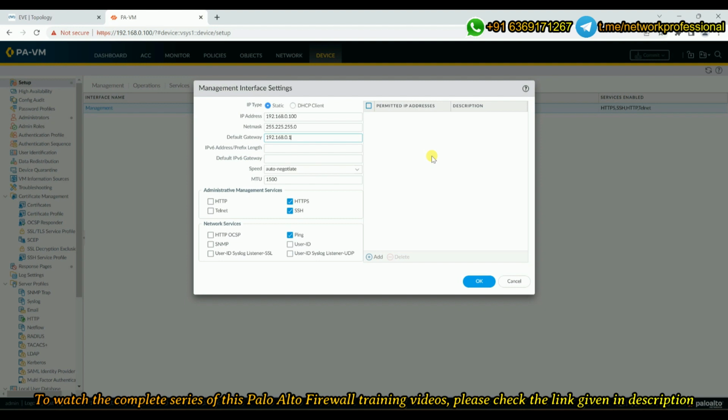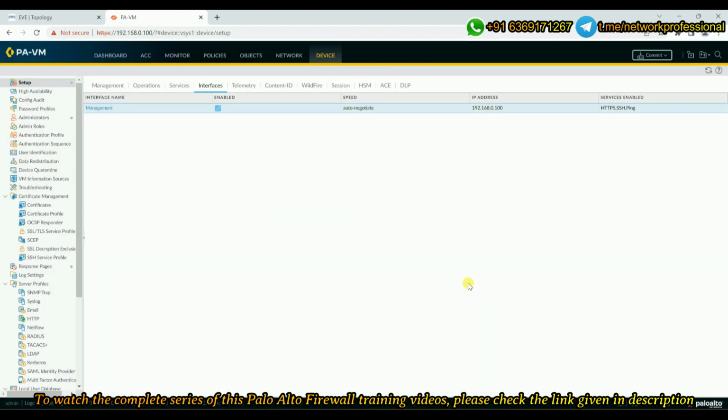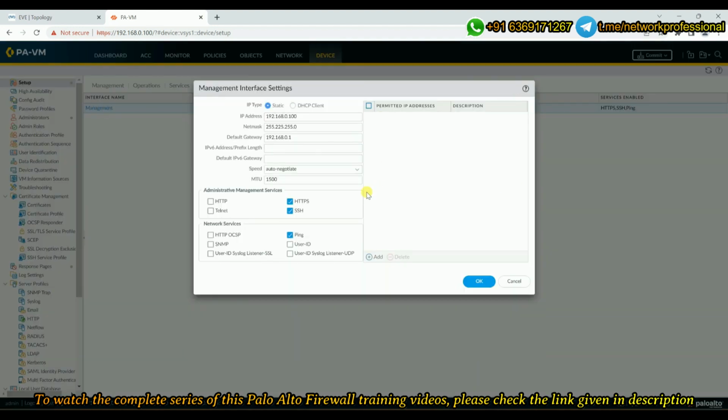If you want to allow only a set of specific IP addresses or a specific subnet to access or take the management of Palo Alto, you can do so. Say for example, you have multiple people in your team, but you want this access to be provided only to specific users who have a specific set of IP addresses.